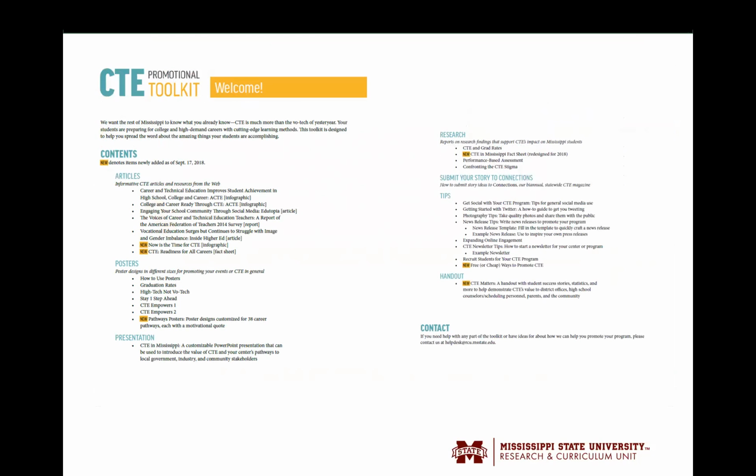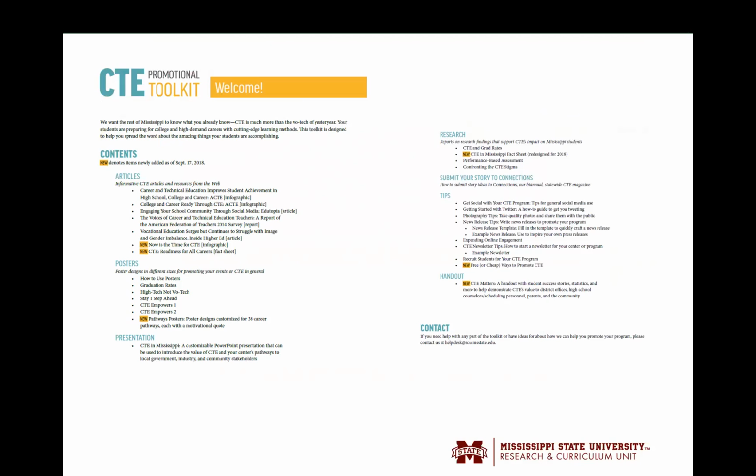We've included, for instance, materials that address how CTE prepares students for both college and careers, as well as data that demonstrates how secondary level CTE programs provide a technical and academic knowledge base for a wide variety of careers. We also have materials that go into more detail about how to promote your programs via social media, content that explains the necessity of CTE programs for today's economy, and a study conducted by the American Federation of Teachers that surveyed nearly 600 CTE educators to document their experiences.